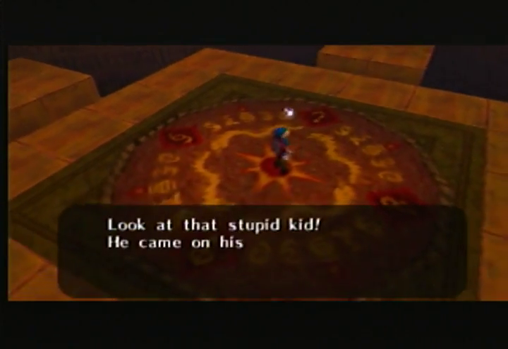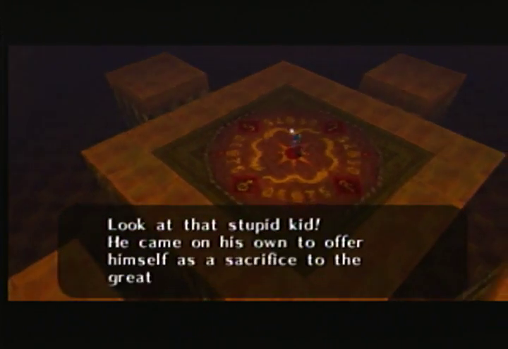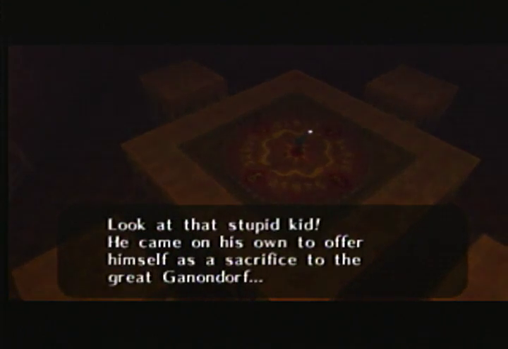They have 2 forms that you're going to have to fight. Yep, kid came all the way to offer himself as a sacrifice to the great Ganondorf.